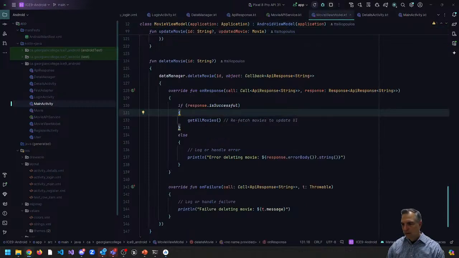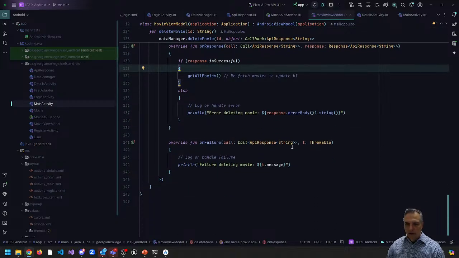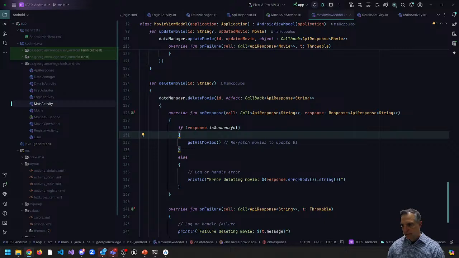So let's think about this for a second. So the view model, right? When we do a deletion or when we do an add, what we want to do is, because the view model wraps the stuff from the data manager, it looks like the data manager is where the delete movie is going to be called, right?